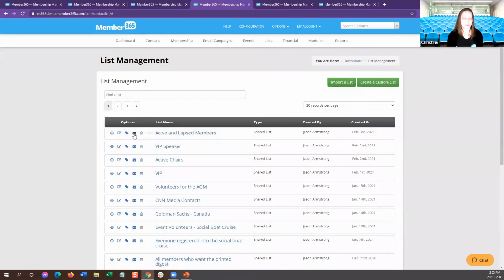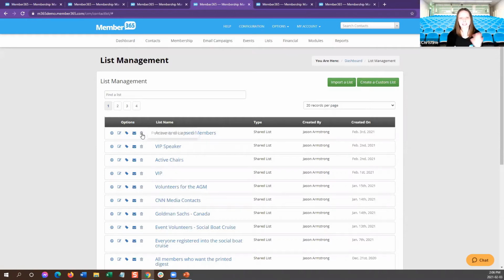The other two options here are emails. So if you click on here, it takes you to creating an email campaign automatically. It takes you to that first step of putting in what the name is for you, what the subject line is, who it's from. So it automatically transfers over, so you don't have to click multiple times. You can just come here once your list is created and set up an email campaign right away.